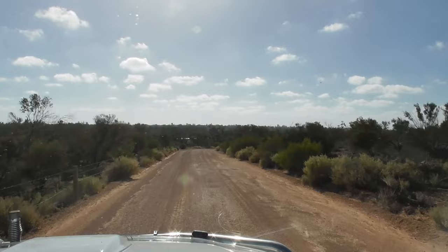Back in the South Australian Riverland today for a couple of days camping and fishing. So I'm back here at my usual stamping ground on the Murray River, Katarapko Creek. This was supposed to be a trip with someone else, but at the last minute they dumped me like a bad Tinder date. So it was really a case of, do I come by myself, I'm already unpacked, or do I not go at all?